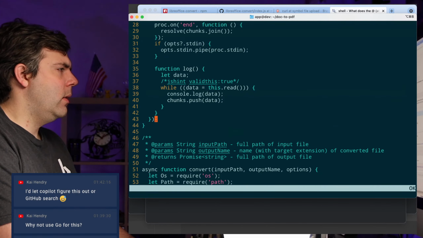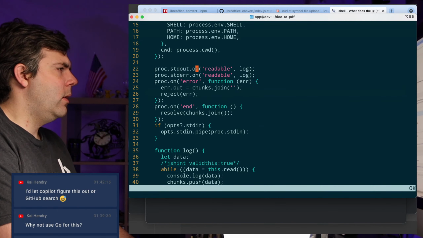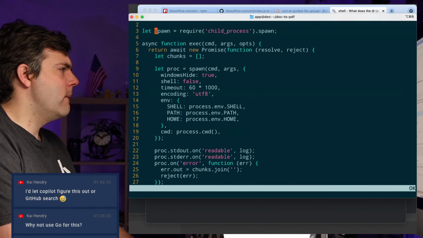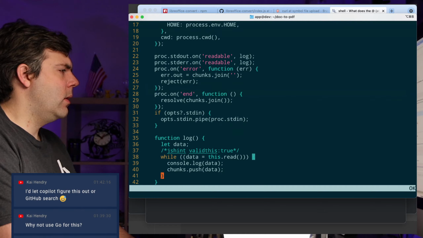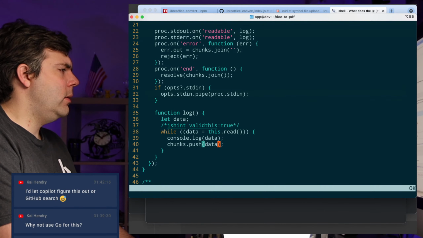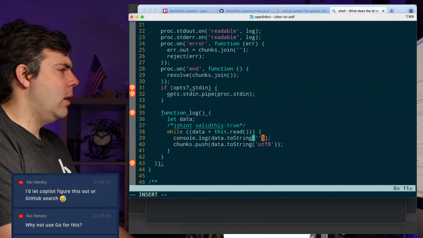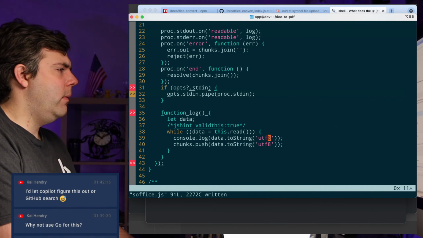Console.log, chunks.join, chunk. All right, let's say toString UTF-8 because we're expecting this to be output.